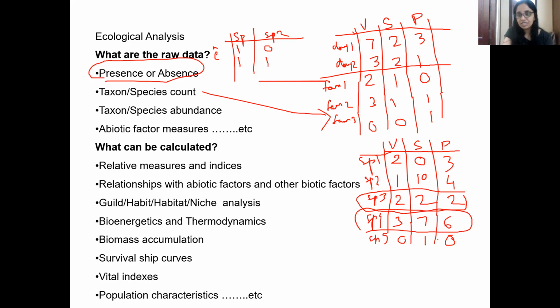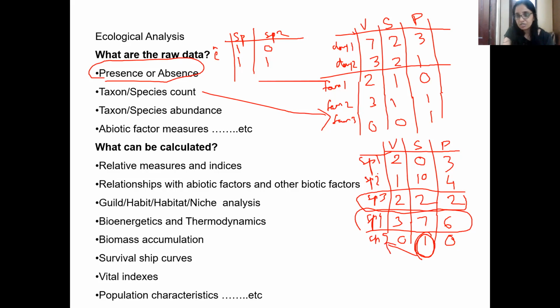When you look at a species like species 5, you see that it is absent in the different sites, Viyur and Puttur, but it is present only in Shaktan. So what is the speciality of Shaktan which is making species 5 present here? Is species 5 an endemic species? Is it an exotic species? There are so many things which we have to start thinking about for species 5.